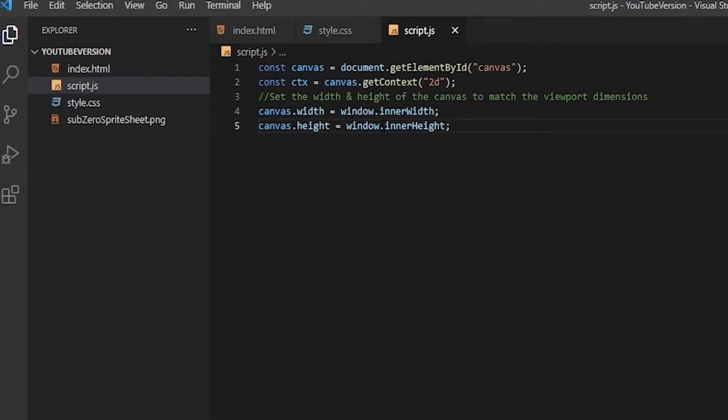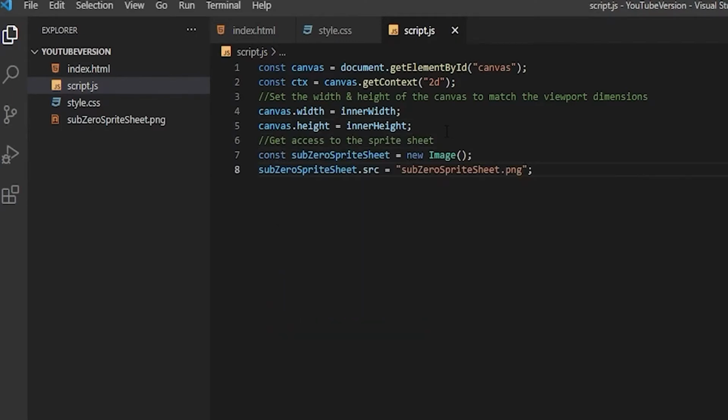The new canvas dimensions will now obviously vary based off of whatever size the viewport was when the client loaded the web page. Since both of these properties come from the window object, we don't actually need to write out the window object to read their values. This is normal behavior for JavaScript on all properties and methods from the window object. We will now need to create an image object. It will hold our sprite sheet.